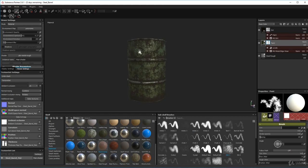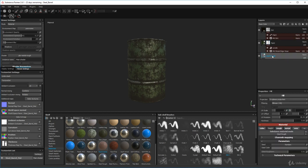You know, paint doesn't rust, metal rusts, so steel would rust. So you'd have your steel, and then you'd put your rust on top of your steel, and then it would come through the paint and through the dirt. It wouldn't be on top of the dirt and on top of the paint. So we want to put a rust layer on top of our steel like this.